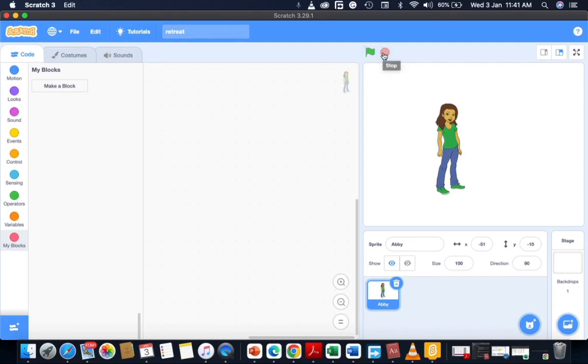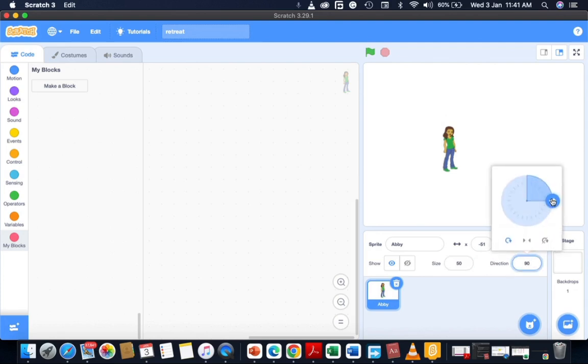This means stop. All right. So this is where to increase the size of your sprite. If I choose 50, for instance, it becomes smaller. The direction, of course, I can change the direction of the sprite. You see, it doesn't look good. So let's leave it at 90 degrees. If you want it to hide, you just click on hide. Want it to show, you click on show.